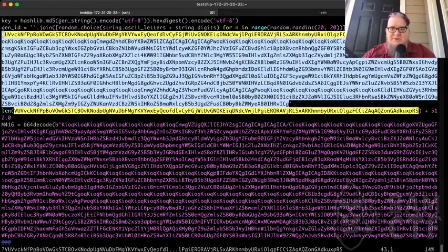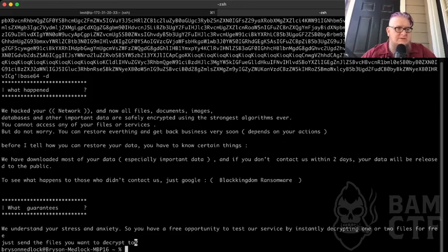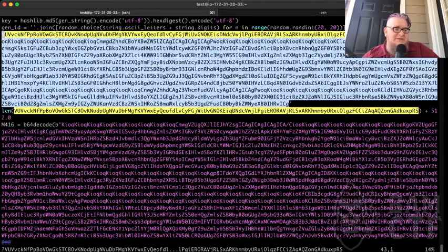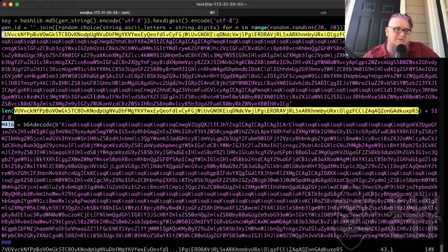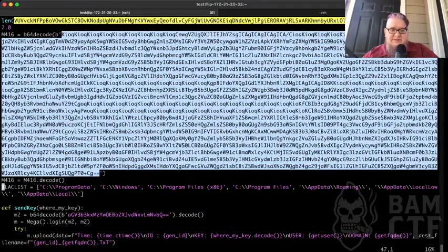Really not much purpose, and it's actually kind of repeated. Most of it's repeated down here. This is part of the ransom note. Yeah, you can see here's a ransom note. We hacked your network, blah, blah, blah. But this isn't actually the one that's used. I'm not sure why this is here. I feel like they were doing something and then they changed it, and something got left behind. Because then we actually take a variable, we call it M416, and then we do some more base64 decode, and we've got all of that. And hold on, I had some trouble copying and pasting this earlier, so I put it in my notepad.